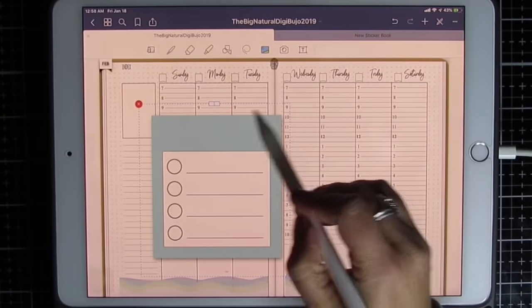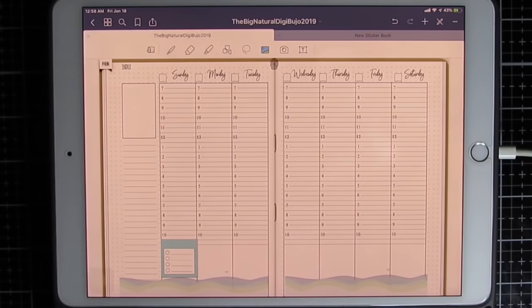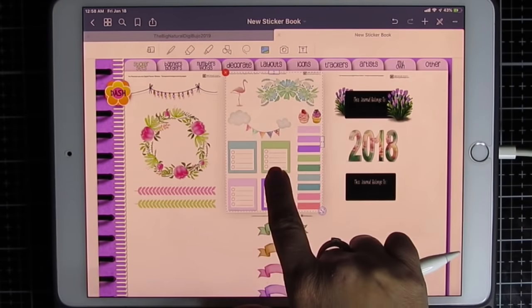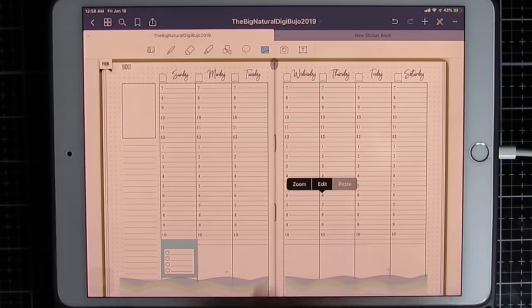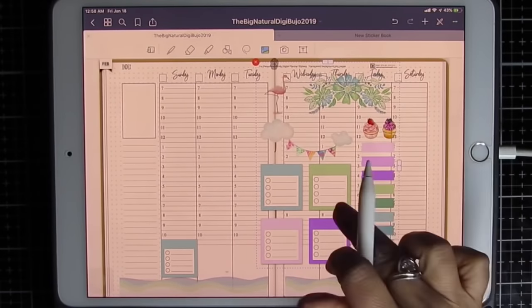So let me drop this into place where I want it, and you will see that that one stays in place. Let's do that again. Let's pick another one. Actually, since I already copied, let's see if I long press and paste again. There's that same sticker sheet. Tap and crop. Pick up another one. Size it. Lay it on top of the other one so I get the right size, the same size.